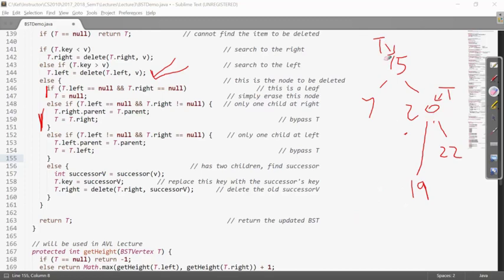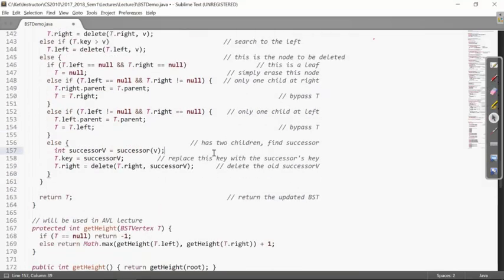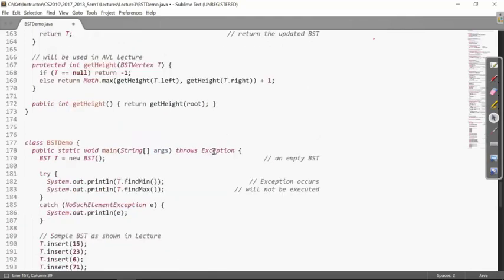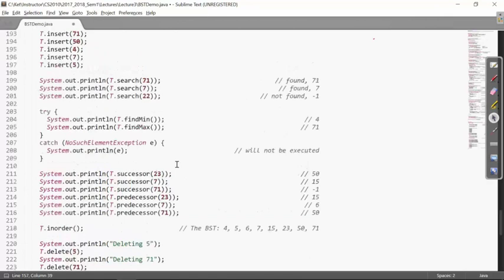I will keep going backwards. But it's the same thing as the insertion one. You are just repointing all your pointers all the way back to the root. Then that's the other case, where you delete a node with two children. This one you try and trace it yourself. Not that hard. Once you try and trace it, it's not that hard. So basically, this is what I want to show you here. Then I have this BST demo class. You can run it and see how it all works.